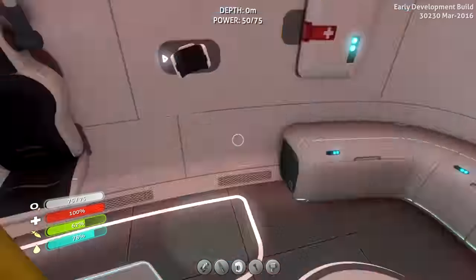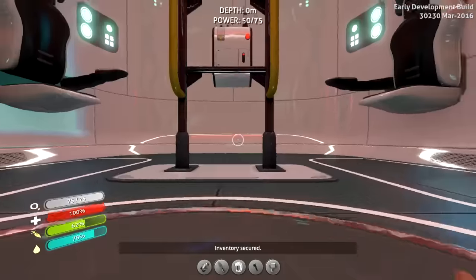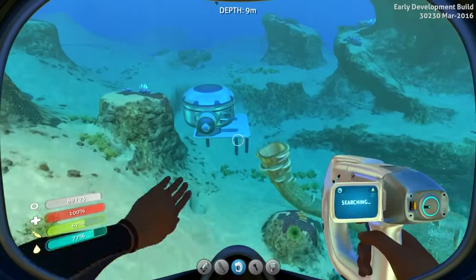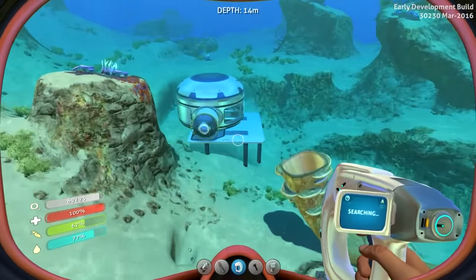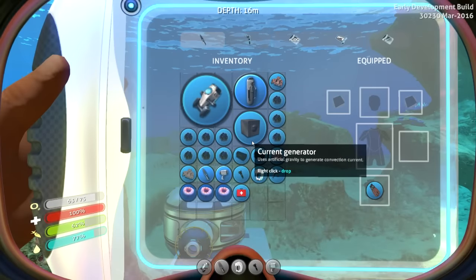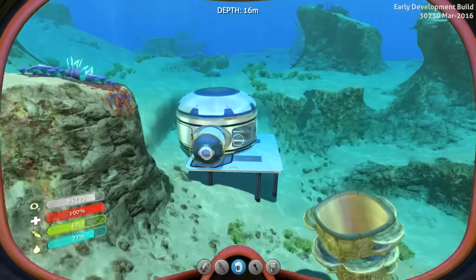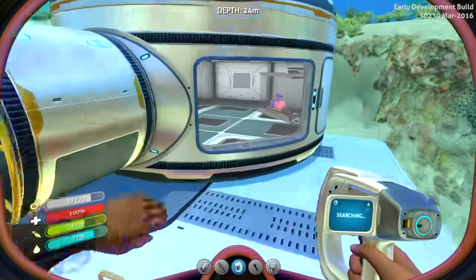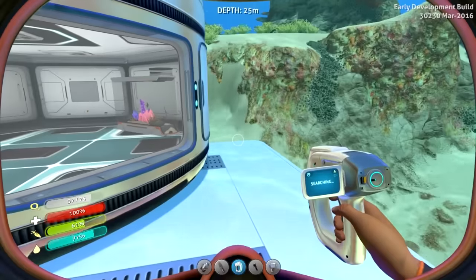Current generator. Right, okay. I don't know how we use this, but we're gonna try. We're gonna go down to the base. We're gonna see if this bad boy actually works. We're gonna put it in instead of the sea glide. So right click drop. Okay, right, so just need to drop it, do we? Next to the thing. I don't know how I use it.